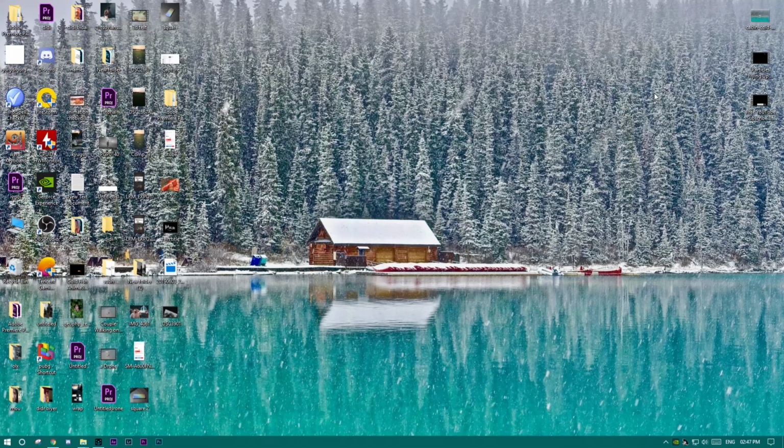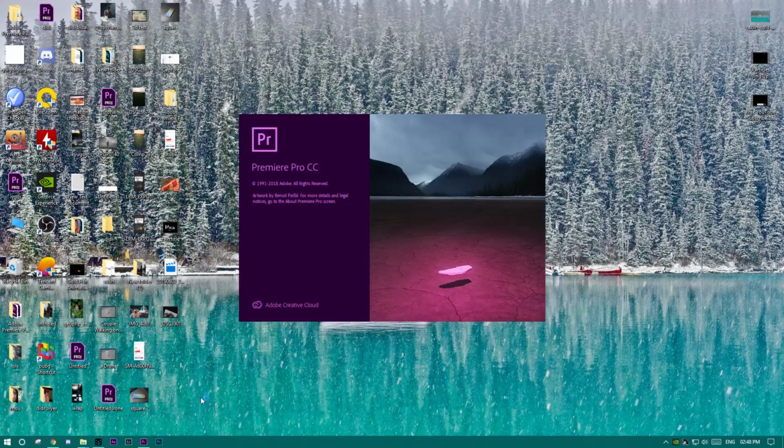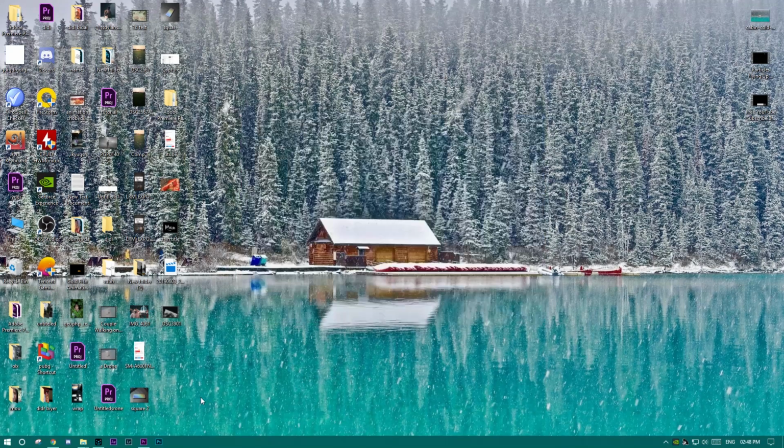So today you're going to learn how to remove black backgrounds. You don't need to select anything, you don't need to do anything. You just remove any kind of black background from photo, video, from anything in just one click, and you can use it on any software you use. So today I'm going to show you in Premiere. So let's fire it up.